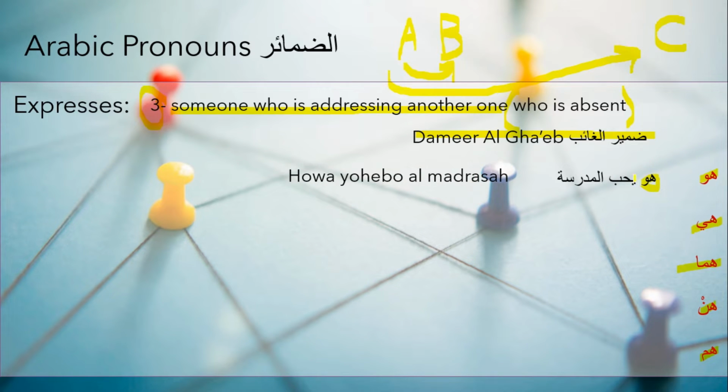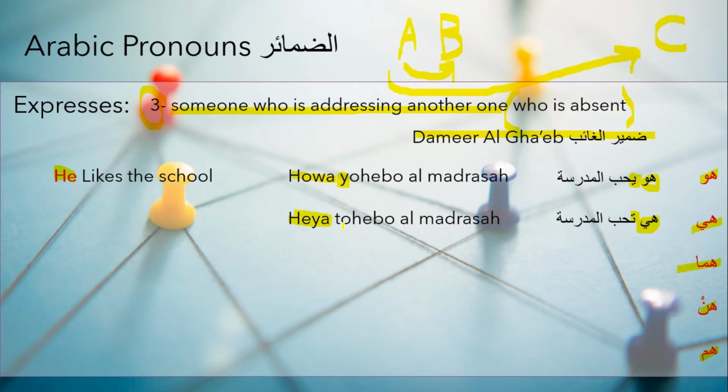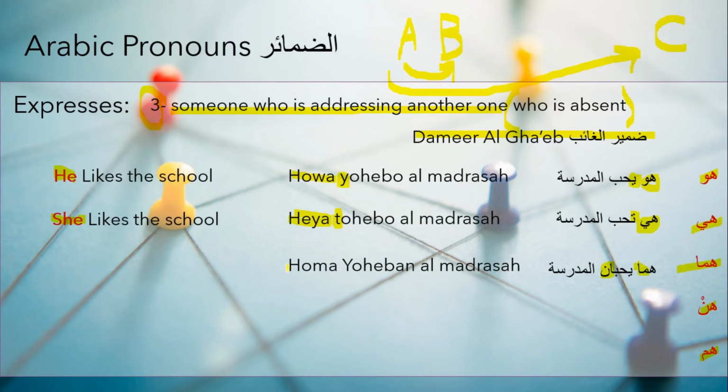هو يحب المدرسة. As you can see, I'm using exactly the same examples just to keep you on the same line. I don't want to use different examples, so you can know exactly what is changing in the sentence. So, he likes the school. هو يحب المدرسة. هي تحب المدرسة. As you can see here, يحب, هي تحب المدرسة. I'm using different letters to express it even in the verb itself. He likes school, she likes school.